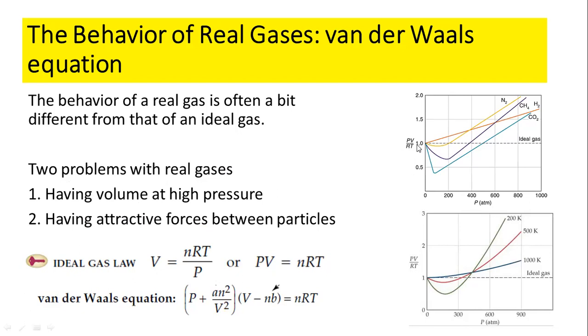That means if the gas is ideal, and this is the compressibility factor, it has the value of 1, and when it is an ideal gas, the value will remain 1 throughout the pressure. If you increase the pressure, there should not be any increase or decrease in the behavior of PV over RT, because this is the compressibility factor. It will remain constant. That means the gas is the ideal gas. But all these are the real gases.